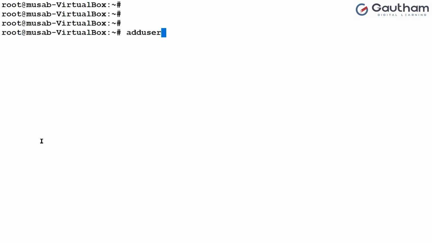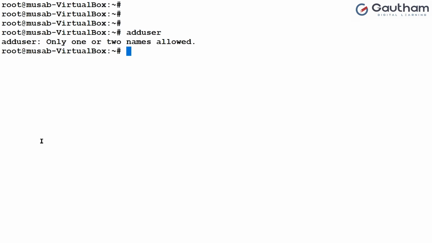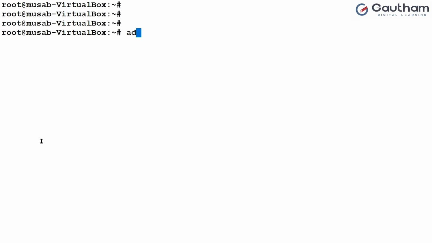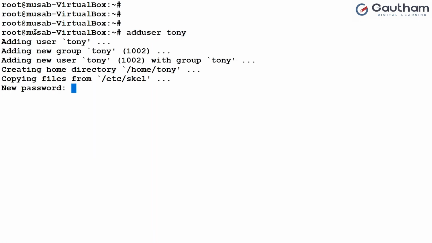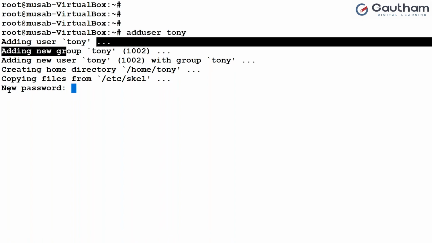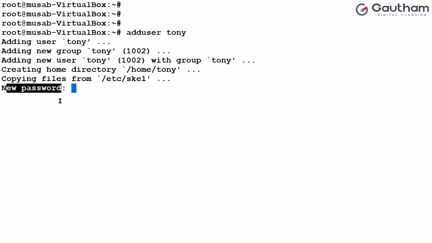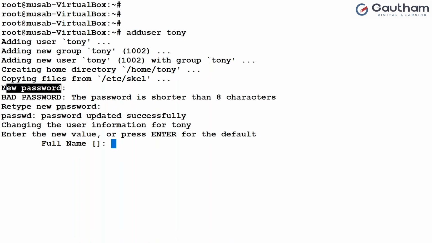But there is one more option you can use for going into a very detailed option, that is adduser. See, you can run adduser and you can give so many things inside it. Like you can say adduser, and I wanted to add a user with the name Tony. Now it will ask you so many details. It says user is added, group is added, everything is done. And here it is asking, would you like to assign the password also? I'll say yes, go ahead with that. So let me set up a password as well.